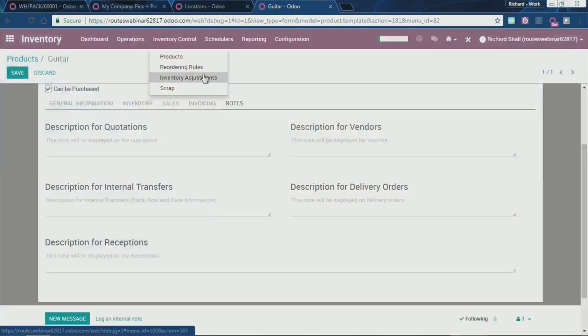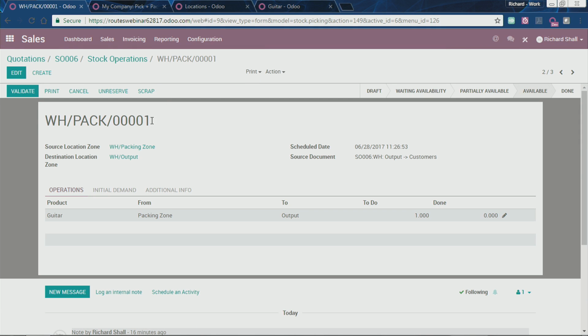Do you know if that shows up in the stock valuation report? So when we talk about landed costs, we're actually going more into accounting as well. Well, yes, in inventory control, you have landed costs enabled here. It is an inventory function. Our landed cost functionality takes into play an account with our accounting module at the same time. So what happens is you receive a product and there's a receipt generated or a stock movement, very much like this warehouse pack.